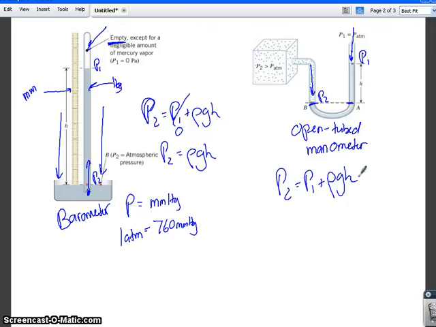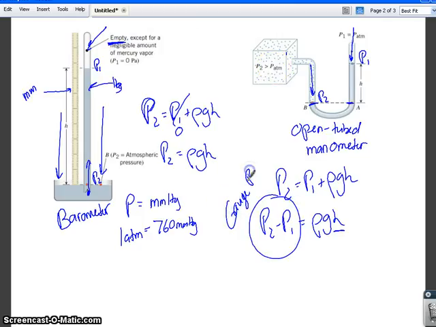Well, how do I figure out what the difference is? P2 minus P1 equals rho gh. And if I solve for h, if I know what h is right here, I now know what the pressure is inside. I don't know what the absolute pressure is because P1 is the atmosphere. So whatever the difference is going to be the pressure inside here. So this is an example of gauge pressure because P1 is the same thing as P atmosphere. So we're taking the difference between the fluid in this box and the surrounding atmosphere.